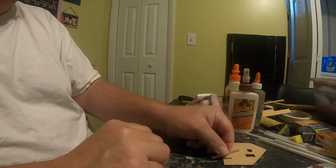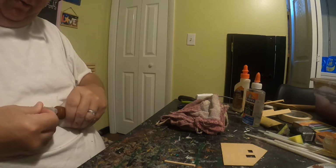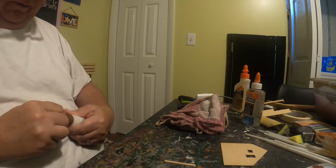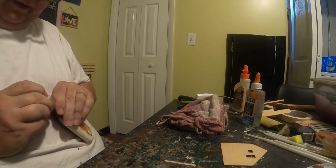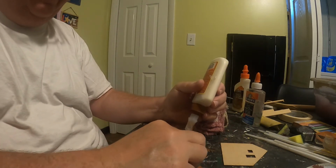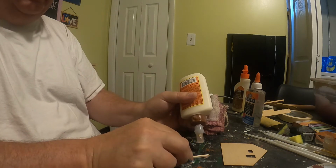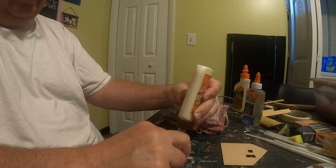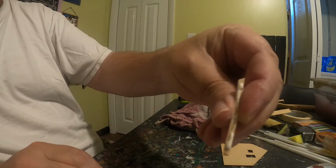Now, like I said, I use simple wood glue. You've got Elmer's, and you also have the Gorilla Glue. As long as it's wood glue, it don't really matter. Bear with me as I get some of this old glue off to open. And we just simply are going to put a little glue on the side we want to glue down here. It don't take much. Just a little bit, but you don't want your model messy.